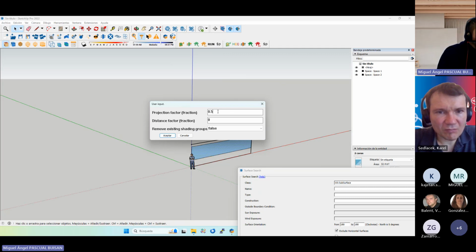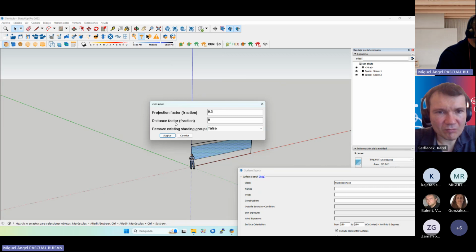So in Spain, I know that with a 0.3 factor, it's a good protection for a south-oriented window.